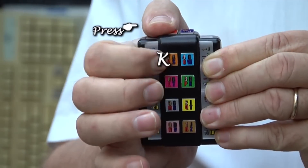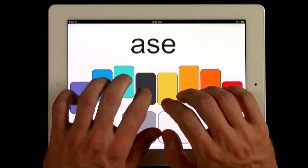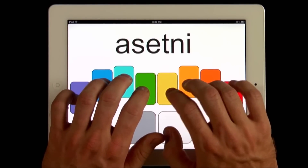Then hold one thumb for K, L, M, N, O, P, Q, R. The basic concept of the chorded keyboard has led to some unique alternatives: A, S, E, T, N, I, O, and P. Which makes more sense to me than this, even though I think it utilizes the exact same principles.